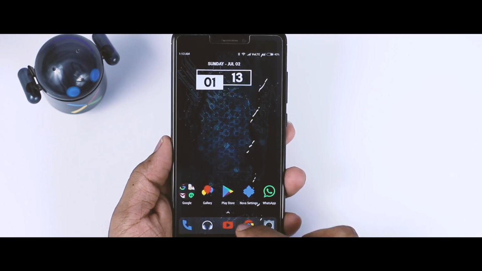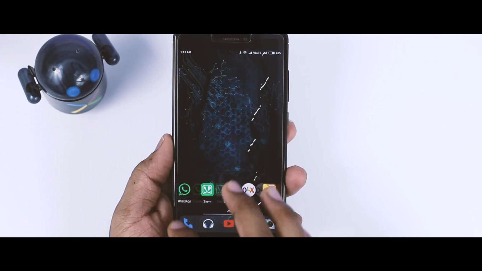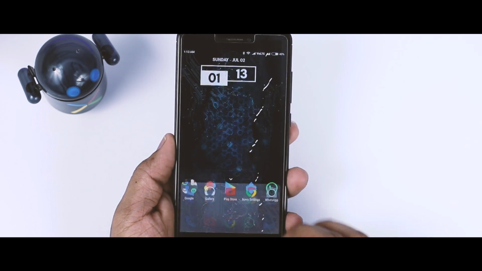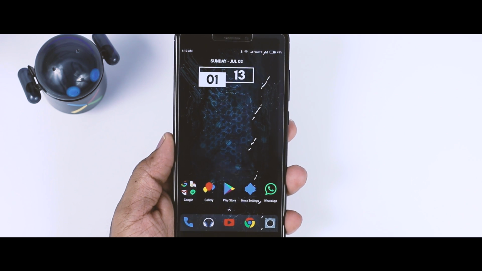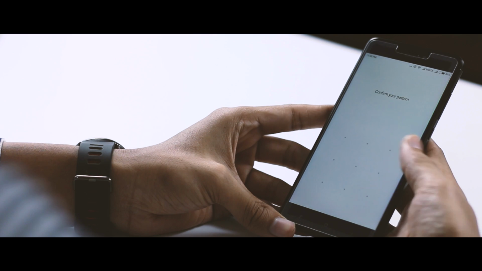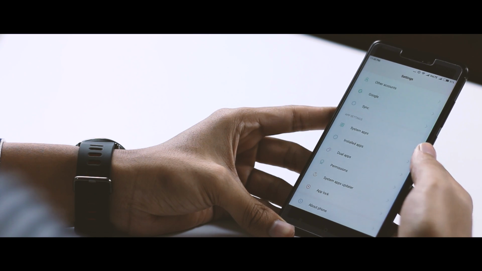Now, I'm not a big fan of MIUI as I love the stock Android experience, that's why I'm using the Nova launcher. But if you are one of those who have used this UI in the past, then I'm pretty sure that you will like it, as it offers lots of features like built-in app lock, dual app, second space, touch assistant, and they even have their own theme engine.